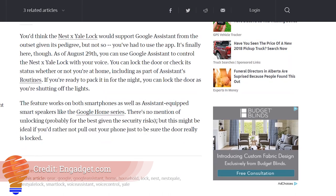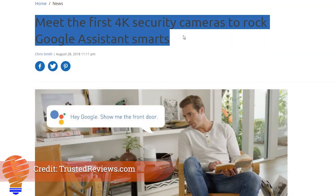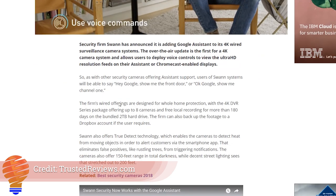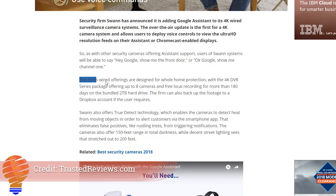The unlock feature is not going to work with your voice assistant still — you can lock the device, and what's very interesting is you can include that in your routine. There is now a set of Swan cameras on the market with Google Assistant capability. These are the newest 4K cameras and the only 4K cameras with Google Assistant integration. You'll need either a Google Home and a Google Chromecast, or a device with Google Assistant and Google Chromecast casting capability to see either a live feed or a recorded feed.